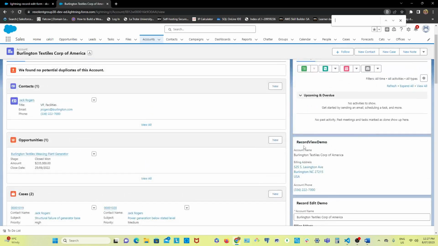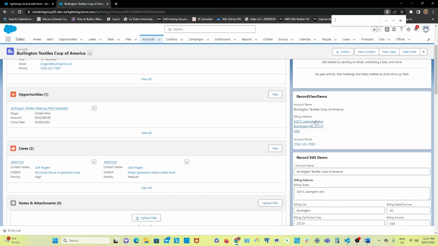Here we have used the lightning record view form, so it has fetched the record from the database, whatever field we have mentioned there, and we have used lightning output field to show the data after fetching it. Okay, but there is no update option, we cannot edit the data here.